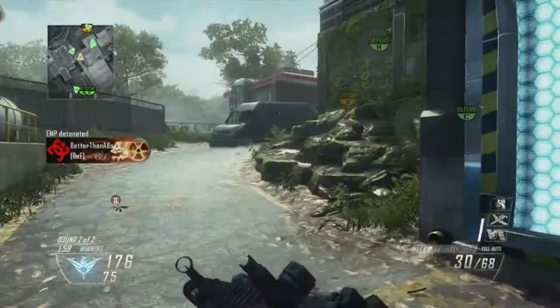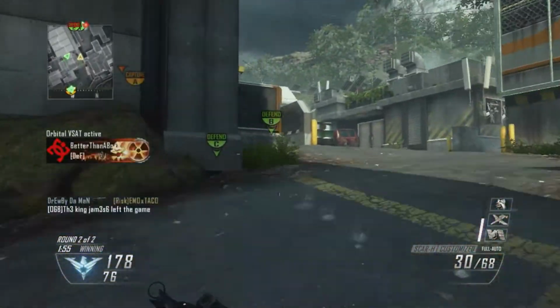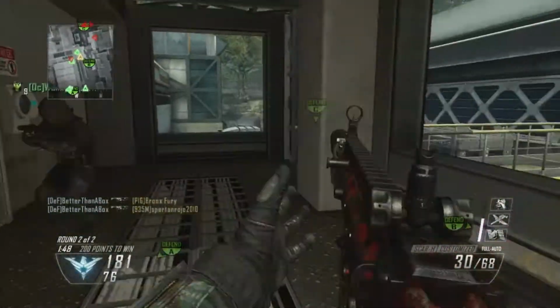check the scoreboard, and you're pretty much blinded when you check the scoreboard. So if you're gonna do that, take a time to sit in a corner and just check it real quick where it's safe, and not in the middle of nowhere where you can just get shot out of nowhere.